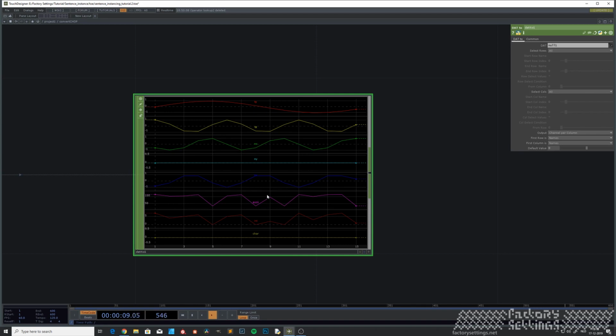Yeah, so you see that we've got all the positioning data and also the integer data for all the characters. We're going to pick from the replicator textures.